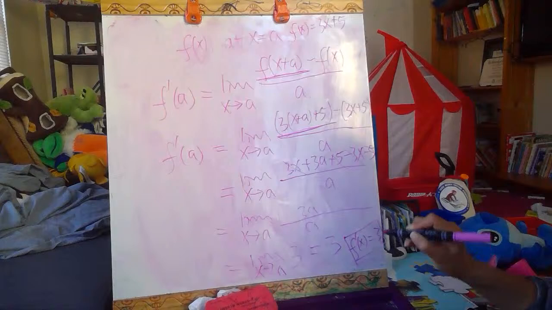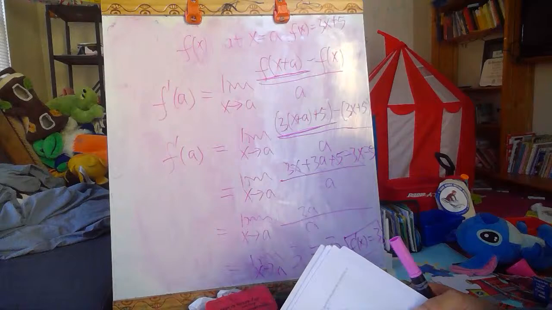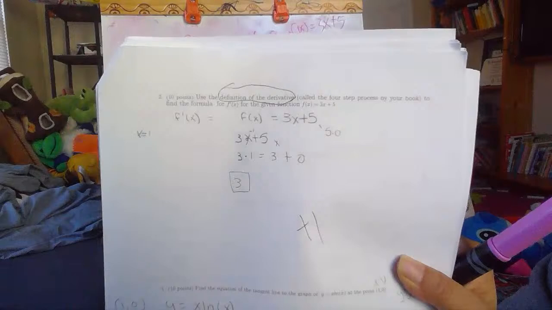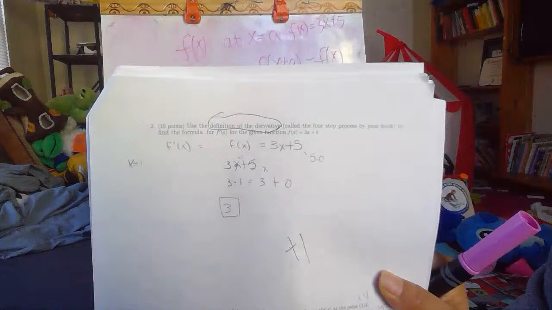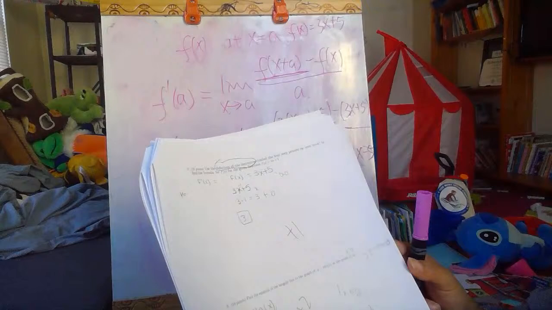Okay, so this is the second common mistake. A lot of students use rules. They eventually get 3, but they only get 1 point. Do you see? If you use rules, it's very easy. The first one, the derivative is 3. The second one is a constant, so it's 0. 3 + 0 = 3. I don't want you to use rules. I want you to use the definition of derivative to find it. So this is the second common mistake.